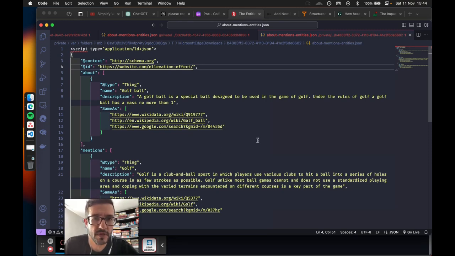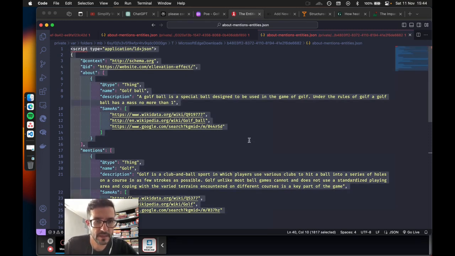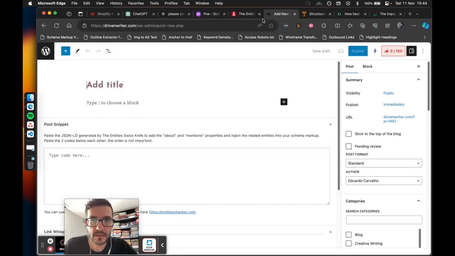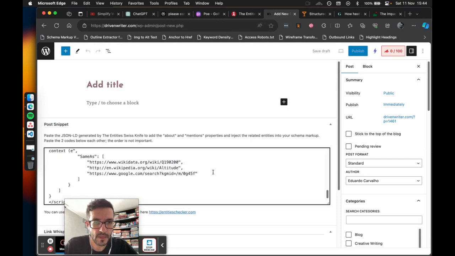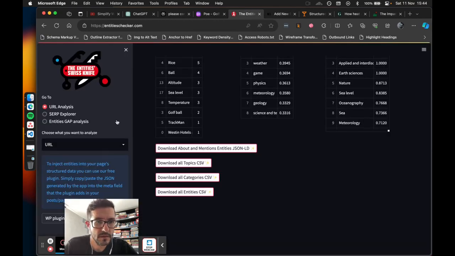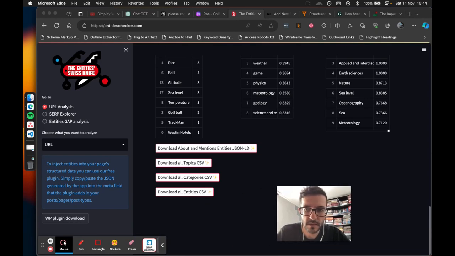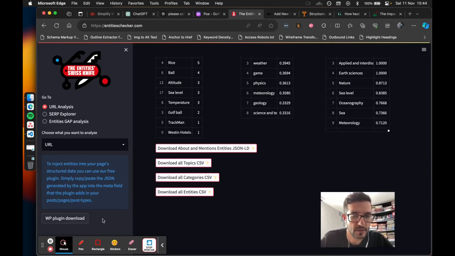What we do from here is we copy and paste it using the plugin here. This plugin, you have to manually install it on your WordPress.